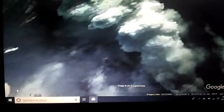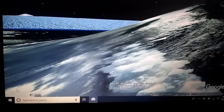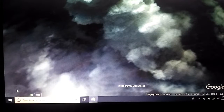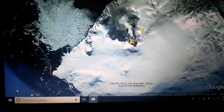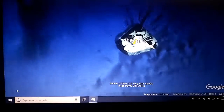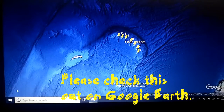And y'all can go to Google Earth and look at this for yourself. I don't know that this is still active. I don't know that it's gotten worse or better. But when you look at it at the right angle, I'm gonna do a video on just this island. That smoke goes out into the ocean for miles, and it's a blowout on the side of the mountain pouring down at an angle, and it is smoking all around it. Whenever they took these pictures, it was very, very active. That smoke is, you can still see it now miles out into space.